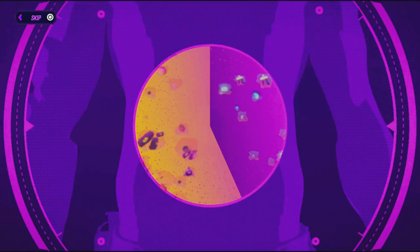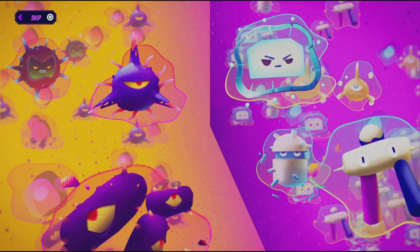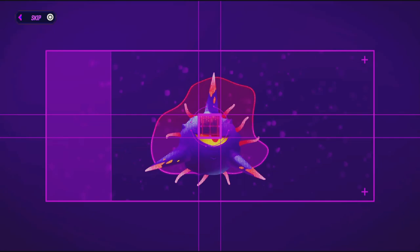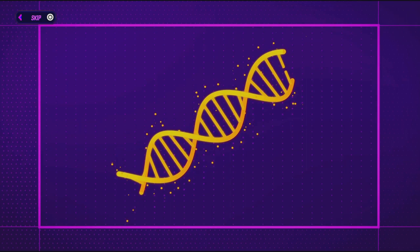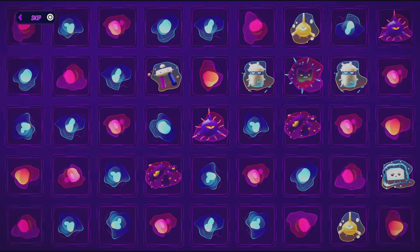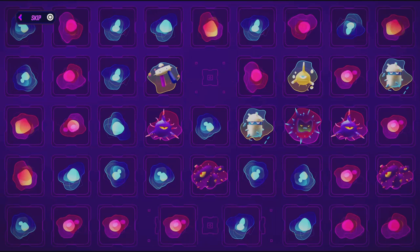Speaking of meat, did you know that more than half the cells in our bodies are alien? Only 43% of our cells are of human origin. The rest belong to foreign microbes. These microbes have a massive impact on our body's health. The more we study microbes, the more we can learn about the accumulation of meat and existential terror that is the human body. These microbes are made up of DNA, just like us. Each microbe has its own special DNA signature, and similar species have similar DNA. If we could sequence all the different species of microbes found in the human body — which make up more than half of our cells — we'd learn a ton about ourselves.